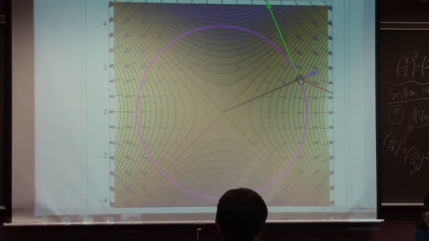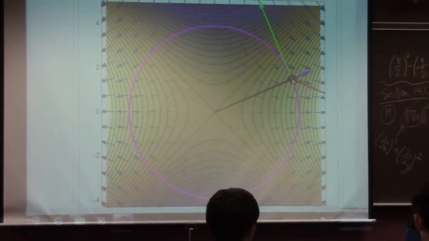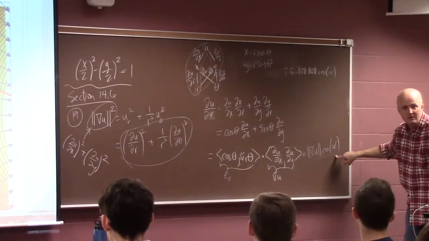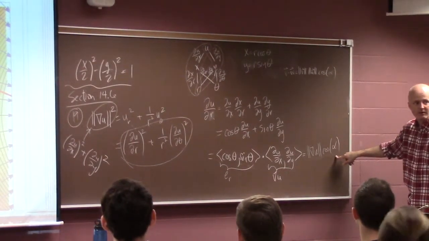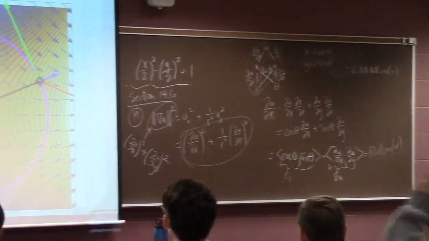Which is consistent with this because as the angle gets smaller, the cosine value gets closer to 1. So as I move further away from the origin, both of these quantities get bigger. And my rate of change in the r direction therefore gets bigger. How about now for small changes in theta?